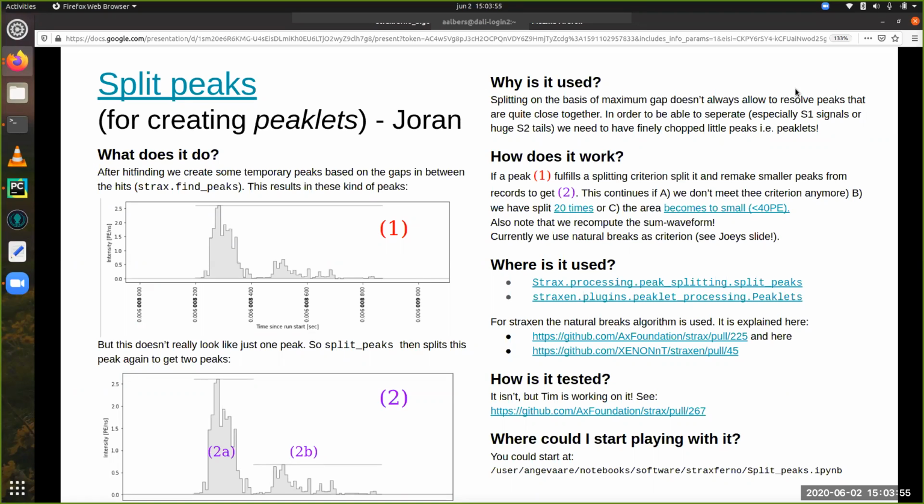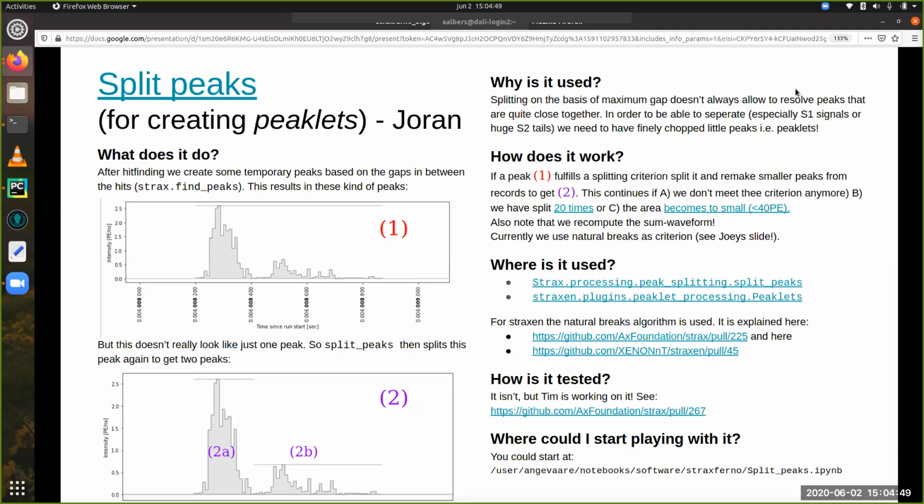However, these peaks can be actually a bunch of peaks bundled together. That's what you, for instance, see in waveform 1, where you could say that there are probably 2 peaks in this one peak. And for that, we do the peak splitting. If you look at the second waveform, you see that after the splitting, there are actually now 2 waveforms, 2A and 2B, which are individual peaklets. Now, whether these peaks should be 1 or 2 is not so relevant at this moment, because that will become clearer when we are talking about merge peaks from Robin. But this is basically what happens at this function.